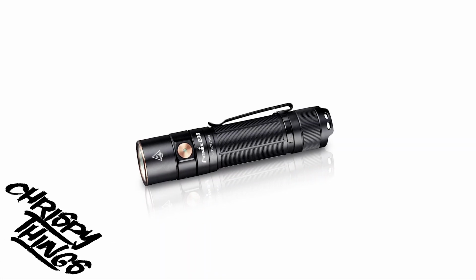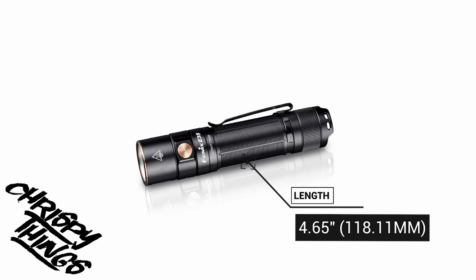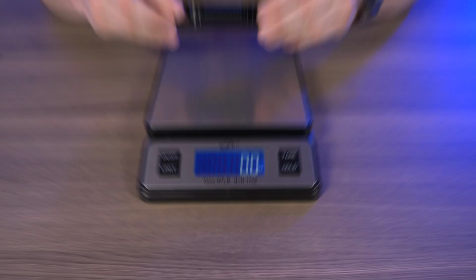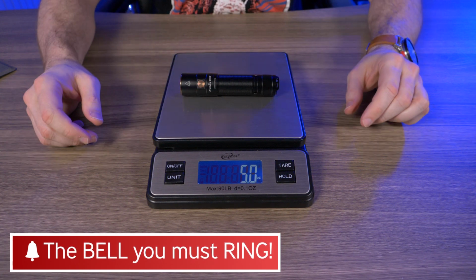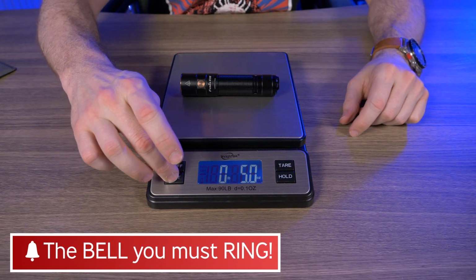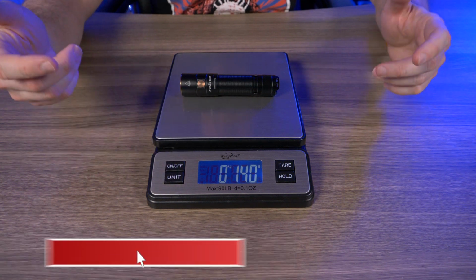Since this is supposed to be an EDC light, what are the dimensions? All right, so the E35 version 3 has a length of 4.65 inches and a diameter of 1.04 inches. And they say it weighs 2.36 ounces without the battery, so let's weigh it with the battery. All right, let's plop it on my scale, see what it comes up with. All right, exactly 5 ounces, and 5 ounces in grams, 140 grams.